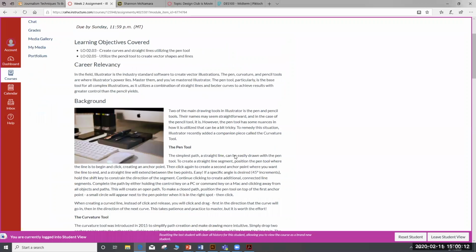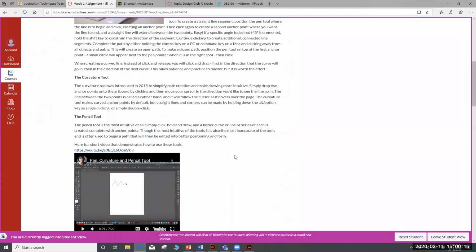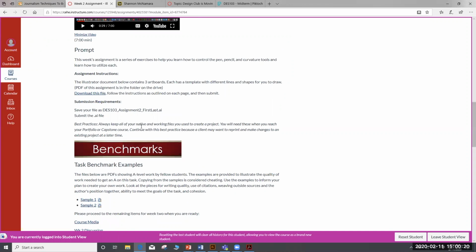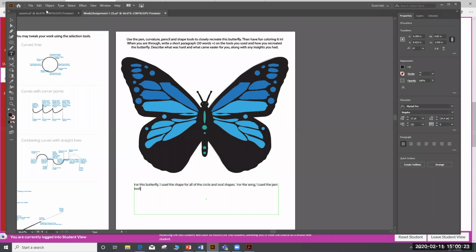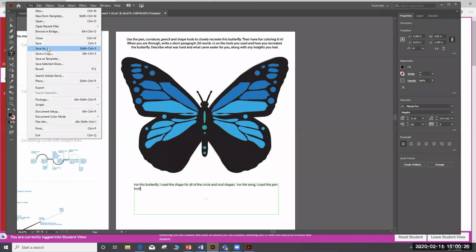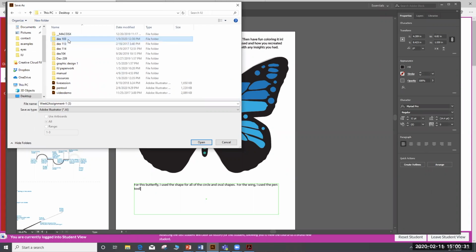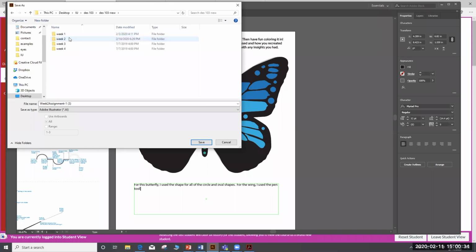So I think you just save this as an AI file, but let's check just to make sure. We want to make sure we get it right. Yep, saved as an AI file, so saved as the Illustrator format. So let's go to File. We're going to say Save As this time. And you're going to save it to your school folder, Design 103, Week 2, Assignment. So Design 103, Assignment 2, and your first and last name. So nothing fancy, just save as an Illustrator file.